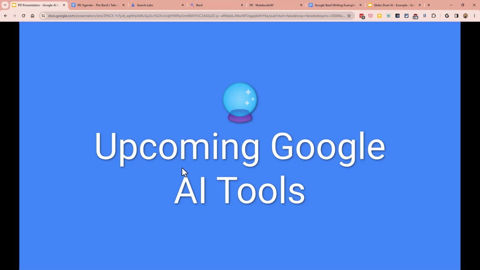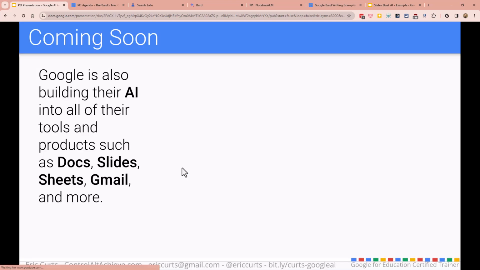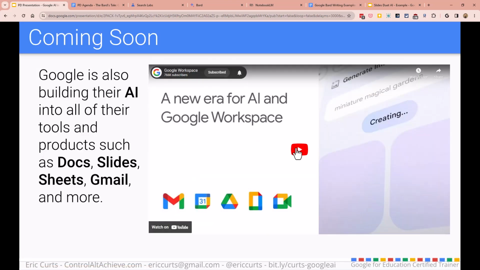What's coming next? So everything I just showed you right now is either completely out, like the Bard stuff, that's just out. It's there, it's available. Or it's things like the search tool that you can join the wait list for, or the AI Duet, which again, they're kind of beta testing all of those tools as well. But what is still coming? Well, one of the big things that is coming is the rest of the AI Duet.